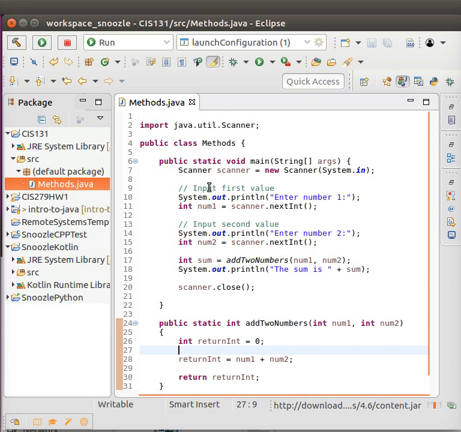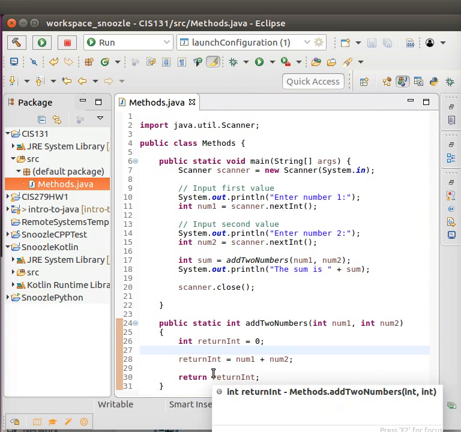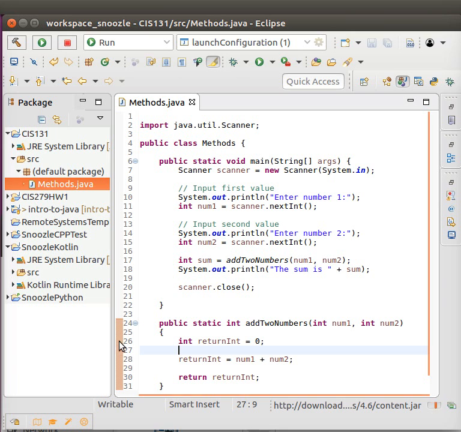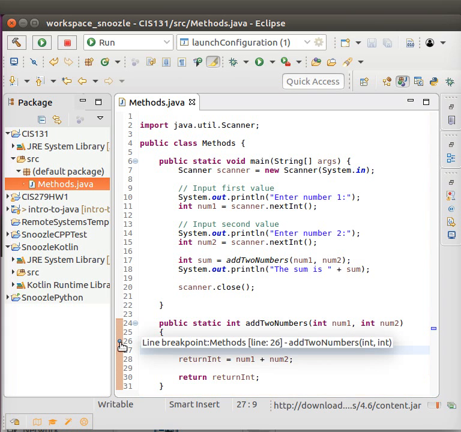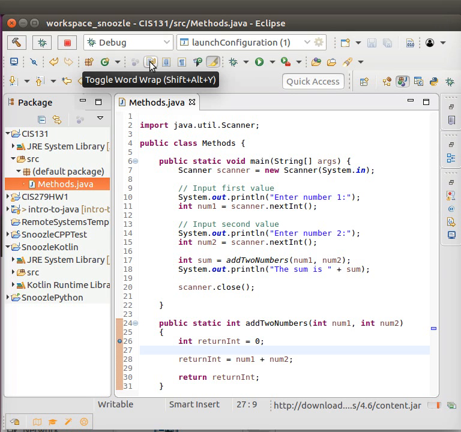Notice how it goes through all the way. I like to check to make sure the values are going through. If you remember from the previous video, I used the debugger. I double-click on this margin to get a little blue dot, and change this from run to debug. Your user interface might be a little different, since I have a different IDE set up, but it's very similar. Just make sure to click the little bug to use the debugger.